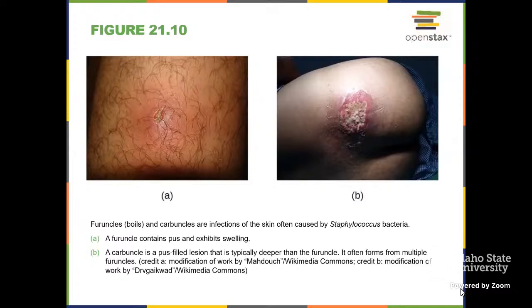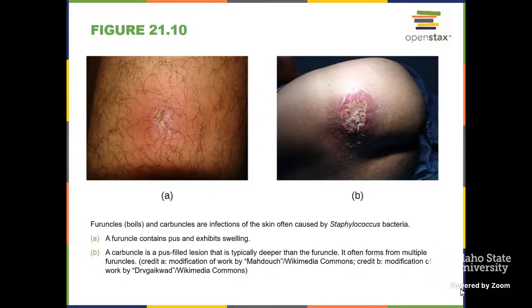So this image, and as I started this, I should have given a disclaimer. There are some potential images in here that might be a little bit graphic. This one, potential issue. There's a couple more down the road that are maybe a little more disturbing. So keep that in mind.